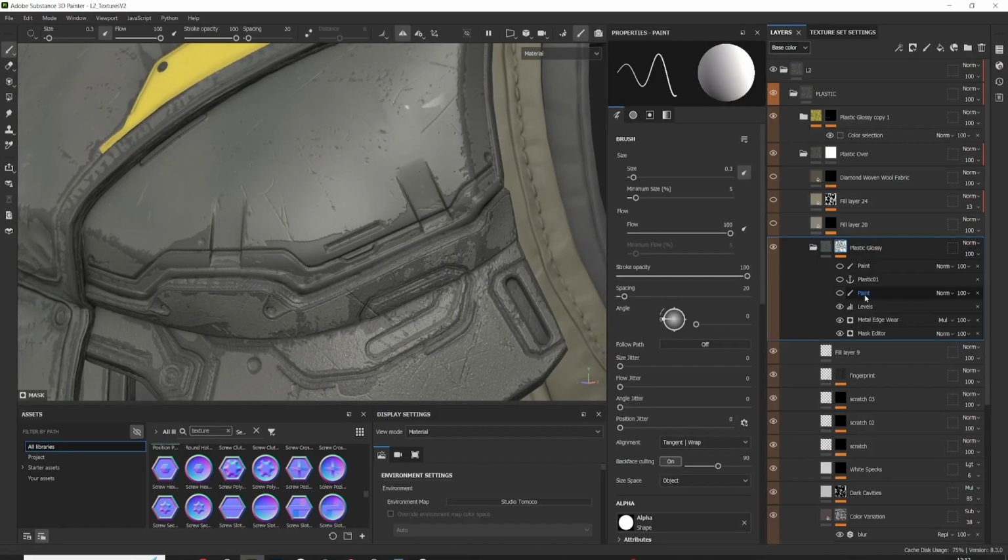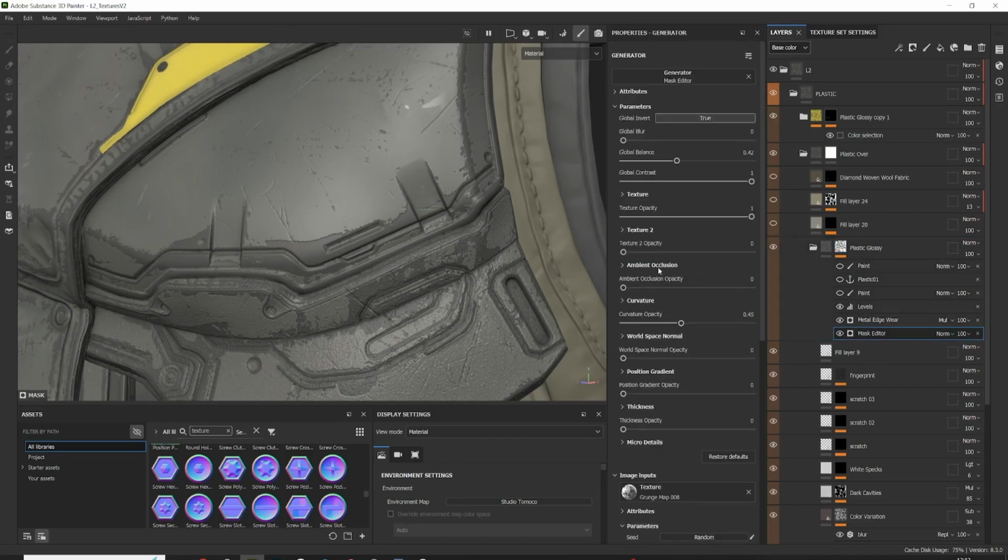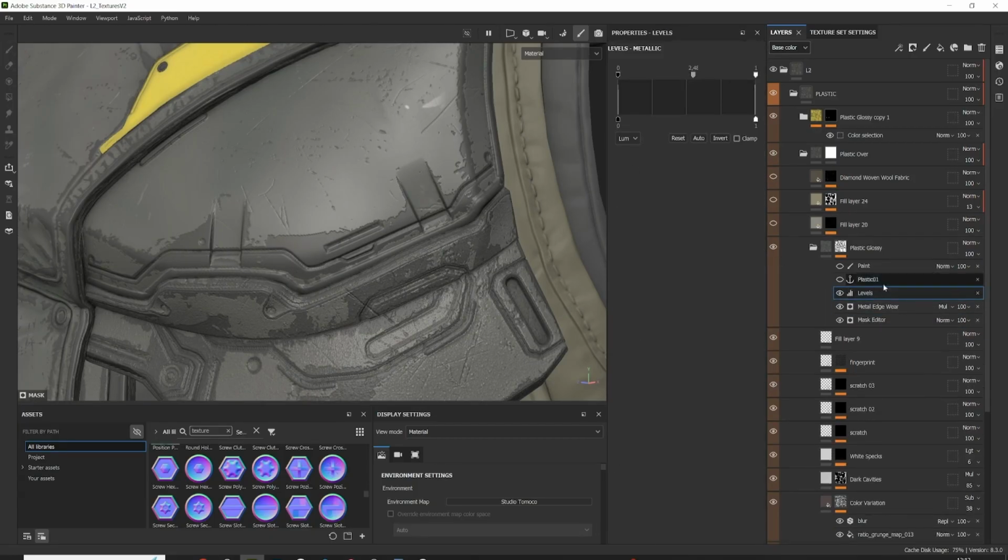Okay, and the cool thing is that you can come here and modify in real time. I want less, I want more. Okay, I'm going to put it like this. And the cool thing, so I created an anchor point.